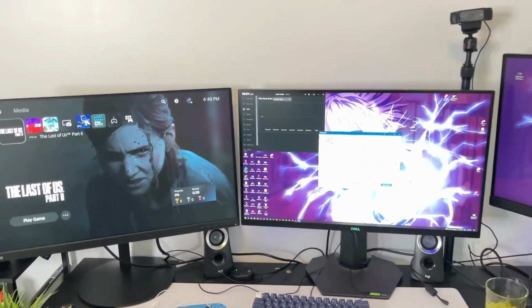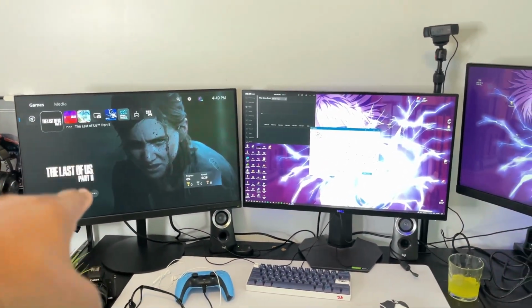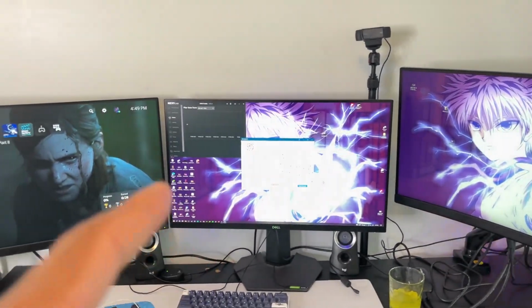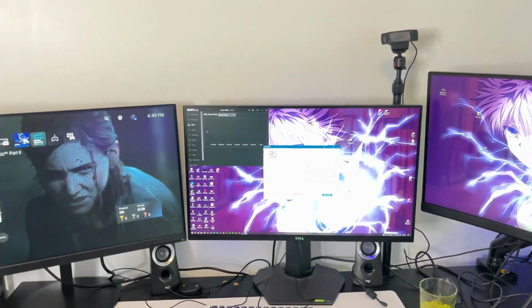And so the outside monitors are both 1080. The difference is this is a 1080-60 and this one is 1080p, but it's 165 hertz. And then the one in the middle is 1440p at 165 hertz.